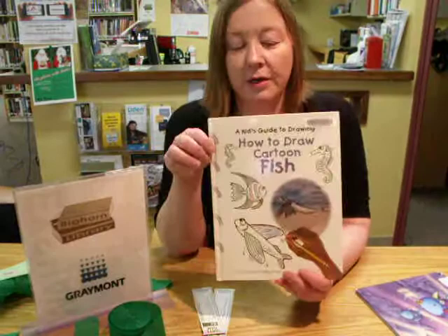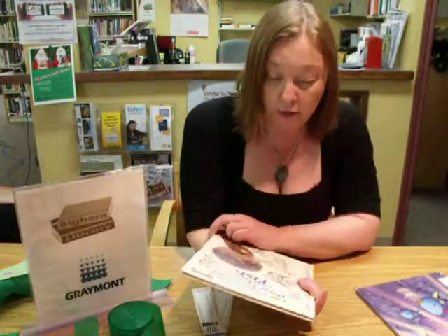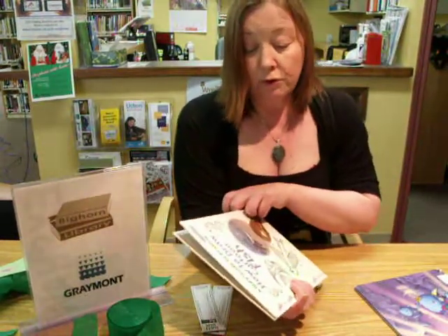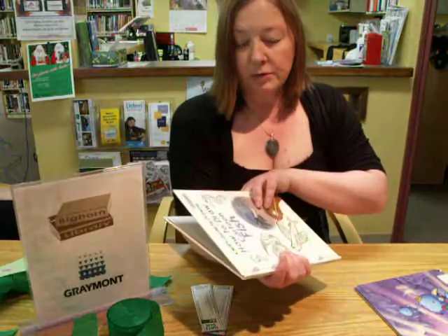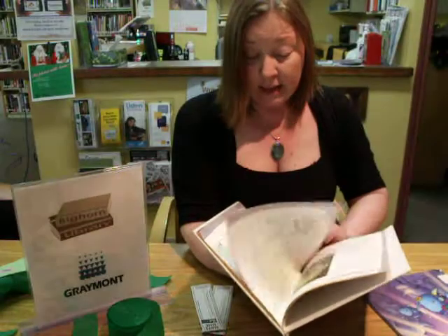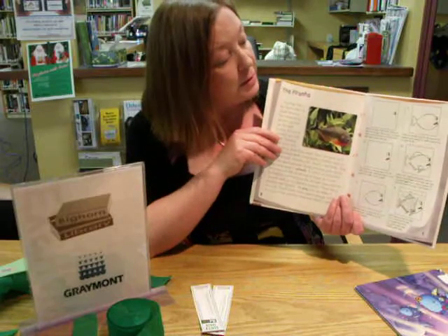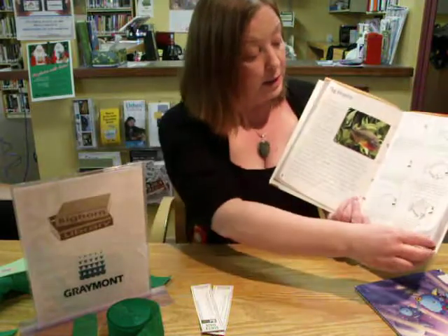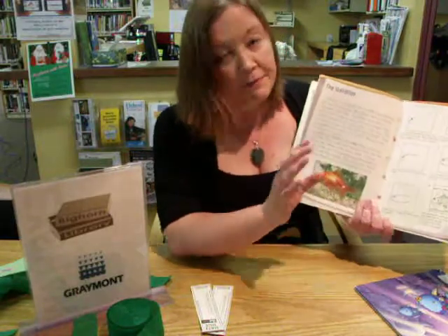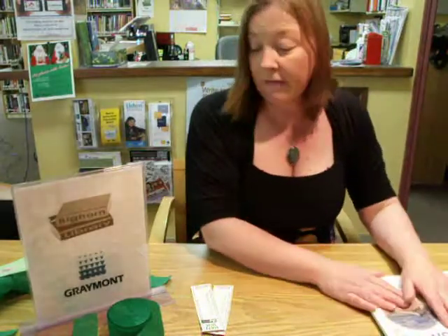This is a book to share with older children if you're going to do a theme about under-the-water. How to Draw Cartoon Fish by Kurt Viska and Kelly Viska. This is a series — we've also got how to draw cartoon crustaceans and how to do cartoon birds, and I love this set of books. These are much better than the way to draw 50 things that you used to get, but not so many creatures in the end. But extremely easy to follow, and kids end up feeling like they've really done a successful job of drawing this fish. Very fun to share.